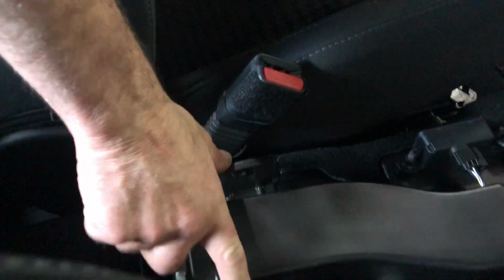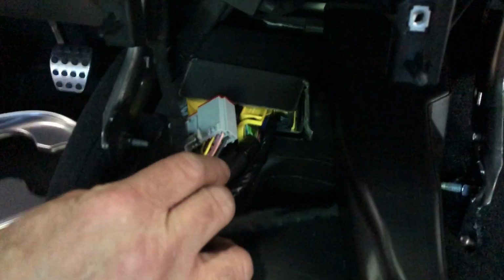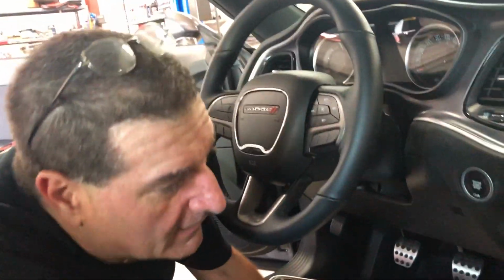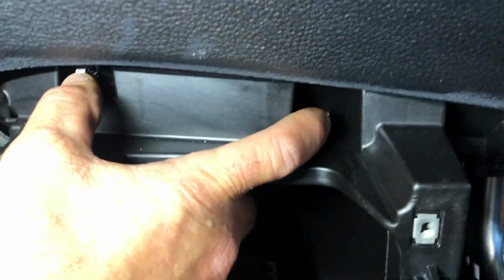But essentially there's 2 screws in the back and there's 2 screws up in the front. And there's 2 more plugs. Once you disconnect the plugs, you can physically take the console completely out of the car. Once that's done, let me get my light. I want to show you that this is the 2 screws for the module.